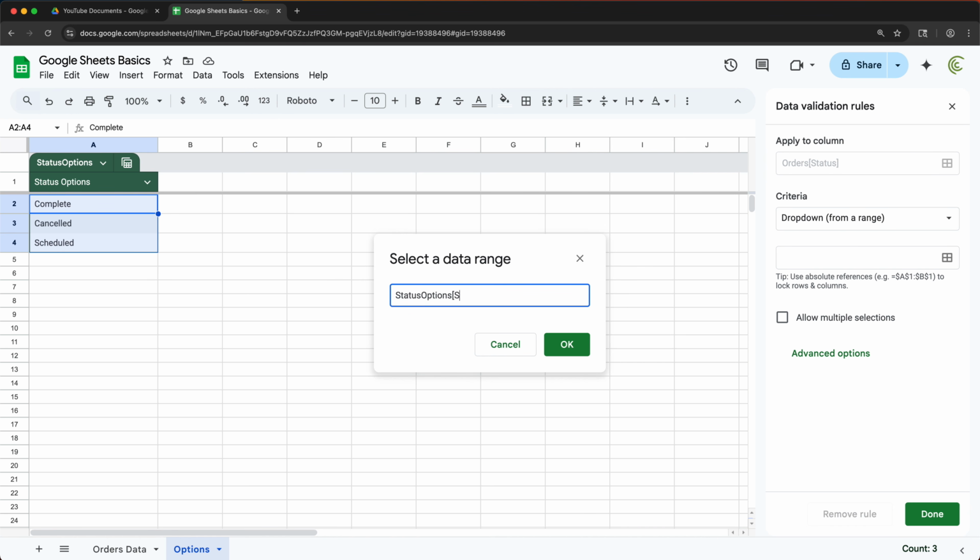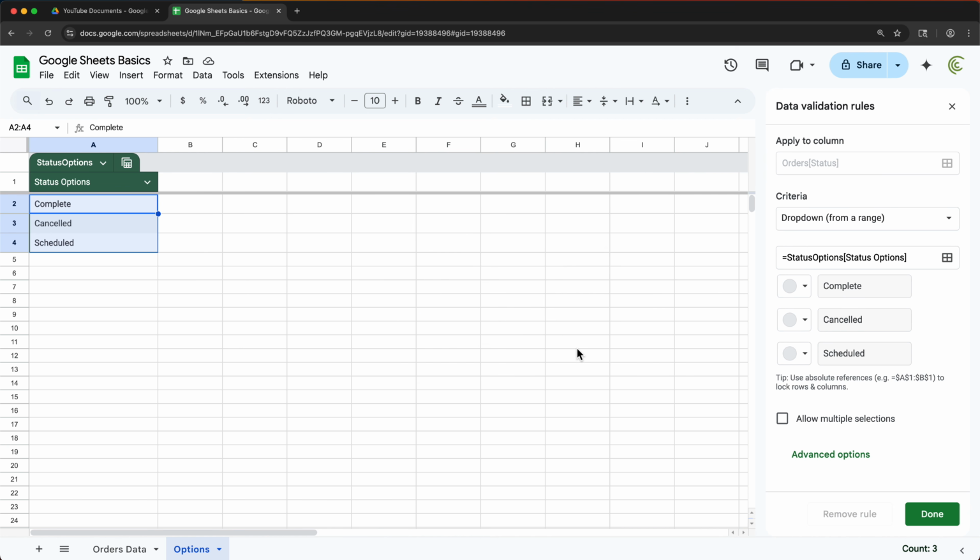So it's going to be status space options, and then close the bracket. So I'm saying, let's grab the data from this table, this column. Now we do need an equal sign before this. So I'm going to do that, hit OK.